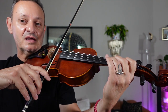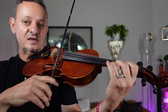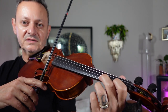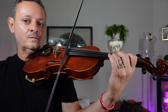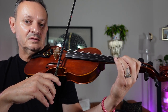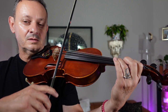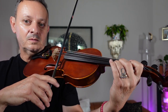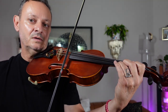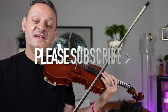Once you feel you're pretty comfortable with that, I'm going to move to the E string. One, two, three. I'm going to drop my elbow so I can get to the E string. I'll listen for that ring. Same pattern. One, space two, touch three. Peel. Load, peel. So they're the same on both strings.